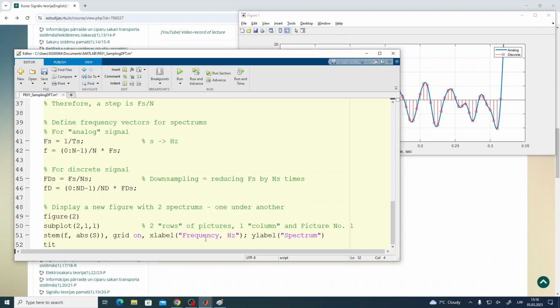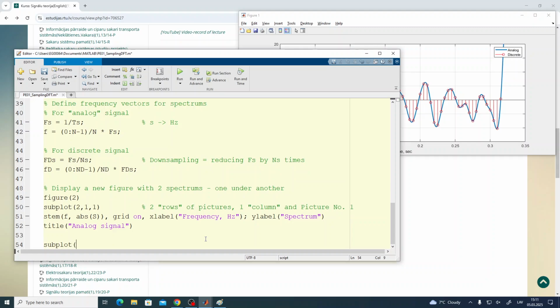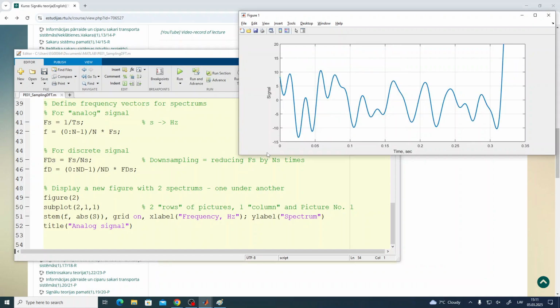Actually, let me also add title saying that this is analog signal. Then I'm going to display the second plot. Actually, let me run it just to show how it's going to look like.